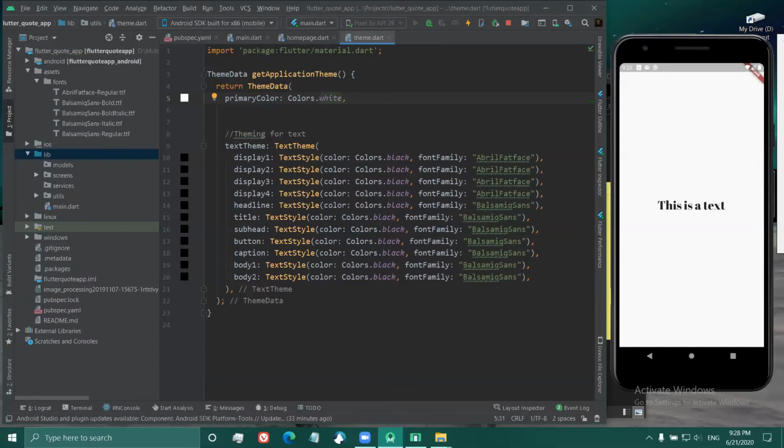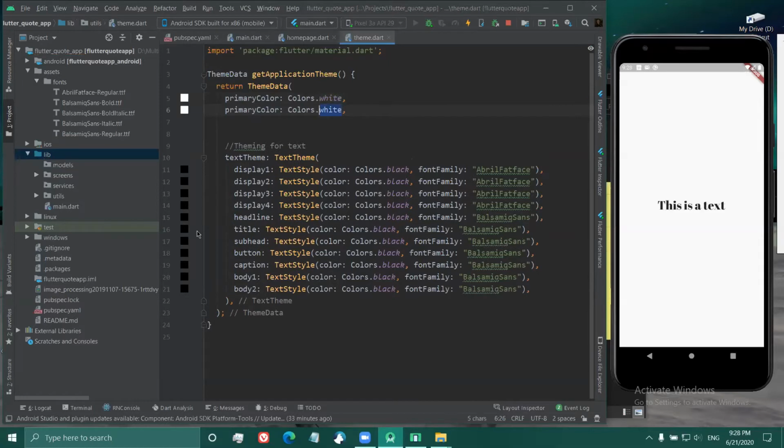Let me get this. So I can directly instantiate this there. Yeah. I do have errors. There you go. Let me reload that. Okay, so it has restarted now.